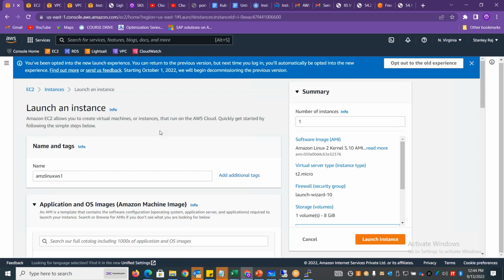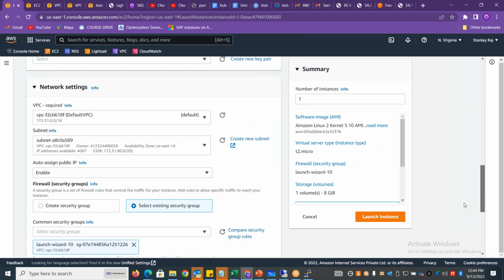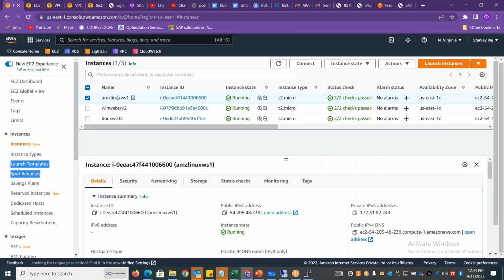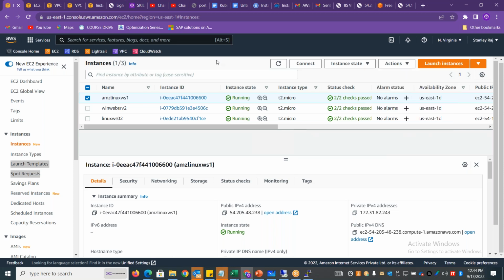So it is like cloning a machine. If you say launch more instances like this, it will create a machine with the exact same image. You can see that it has selected all the different things and it will create one more server like this existing server. So if you want to clone this server, you can just say actions, templates, launch more like this. This is cloning. But the option which we saw earlier is creating an image, and from that image you have to create one more new server. There are multiple options for creating identical servers or new servers.